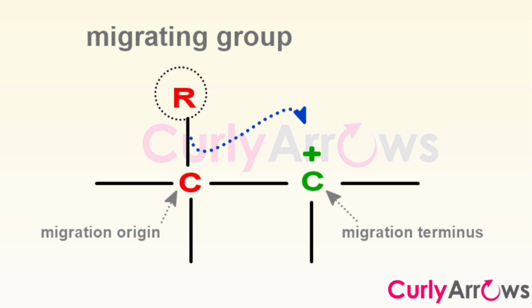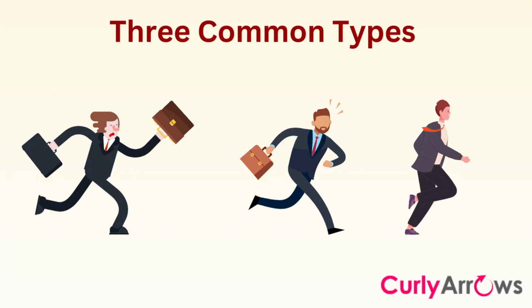The most common migrations are 1,2 rearrangements, in which the migrating group moves to the adjacent atom. Closer the better for an initial change, right? However, long rearrangements are also possible. The rearrangement reactions are of three types, depending on the number of electrons the migrating atom or group carries. The migrating atom or groups of atoms may migrate with 2, 1, or 0 bond electrons.